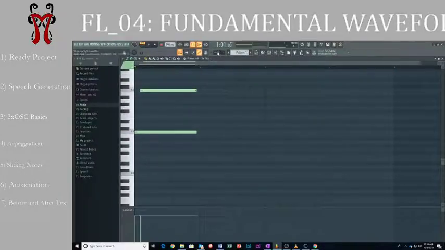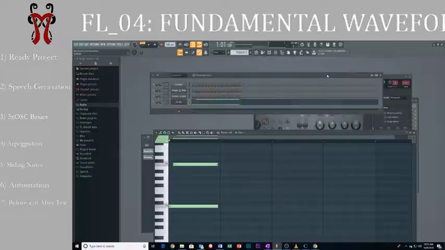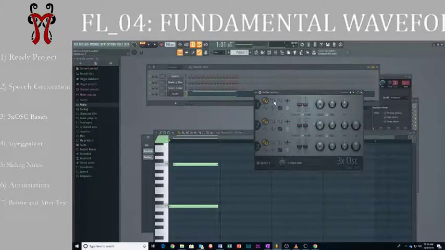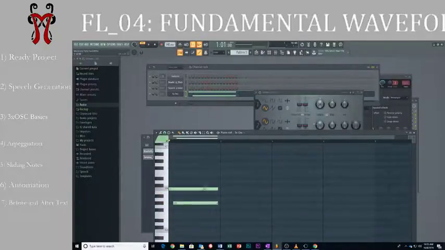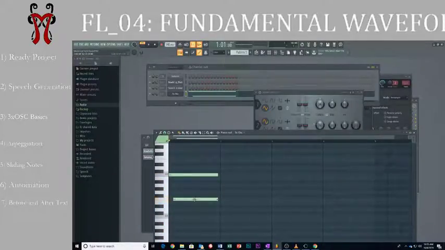And depending on what I change my original sound to be, as far as the fundamental waveform, I'll get a lot of different feels. Let's hear what it sounds like with a square wave. That's way more of like a siren sound. And then if I pick this instead, a sawtooth or a triangle, you can also make it to where you don't slide up, you can slide down. So I'm going to put my slide note down here below. Let's see what that sounds like. All right, pretty easy. So that's how you can use the slide note, and the slide note is very useful for making sound effects.